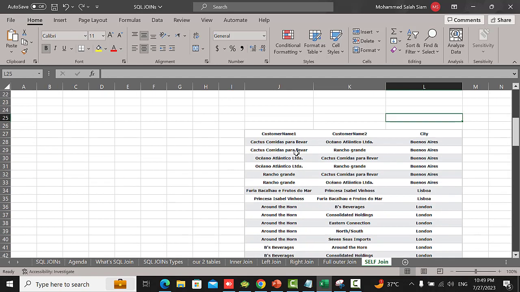So the result, like you see here, customer 1, customer 2, these customers have the same city, and so on. This customer with these customers have the same city. This is self-join, a regular join, but it joins a table to itself.